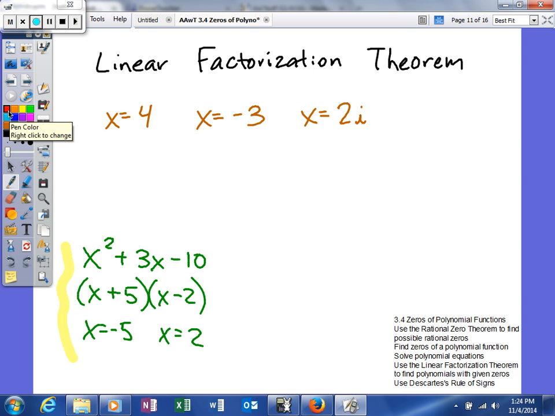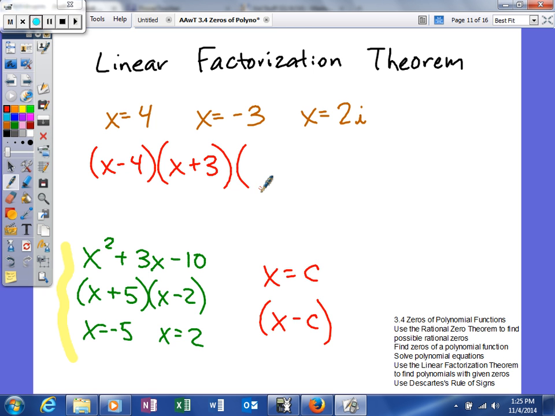Now what you should know that we've already talked about is if I give you a zero, all you have to do to write it in linear factored form is say x minus c. So what we're going to do is we're going to take each of these and see if we can't write them in linear factored form. So for four, you'd have x minus four. Negative three, when you subtract a negative, it's the same thing as adding. And then if you have two i, you'll say x minus two i.